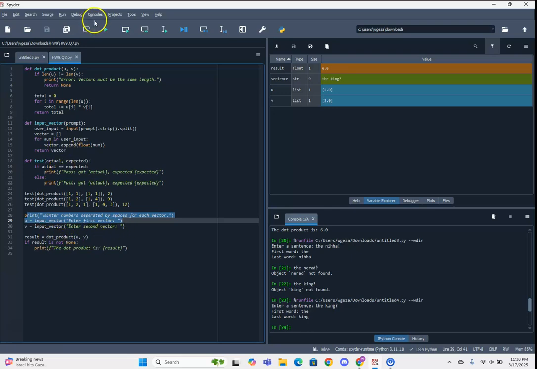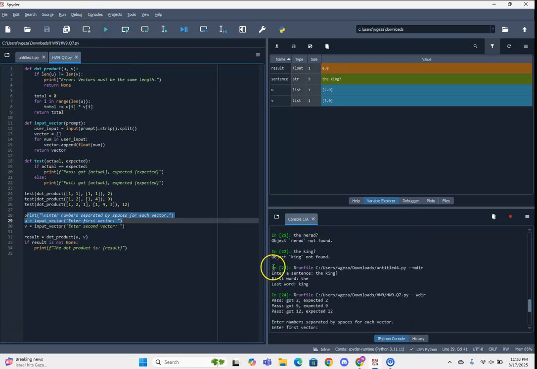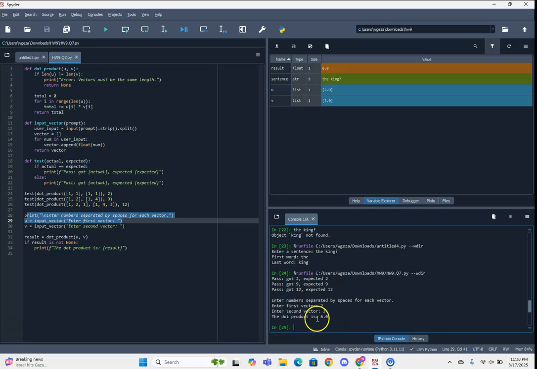And finally, first I want to run it. If we can see right down here, first we got the test, which passed. Next we got the vector, so I can do 2 and then 3, expect 6. See right there. If we go down here, finally we call dot_product with the user vectors and display the result. If the vectors are of different lengths, the program prevents calculations and informs the user of the issue. Otherwise, it prints the correct dot product. And that was just it right here.